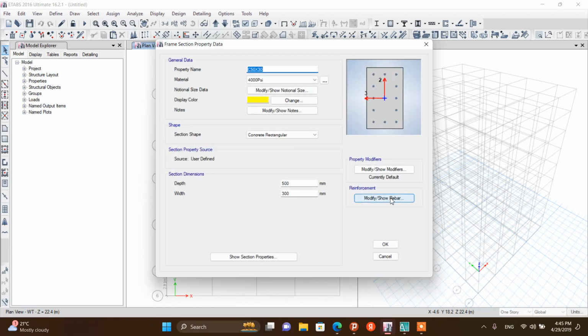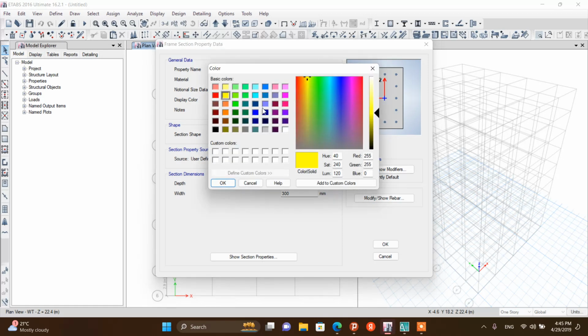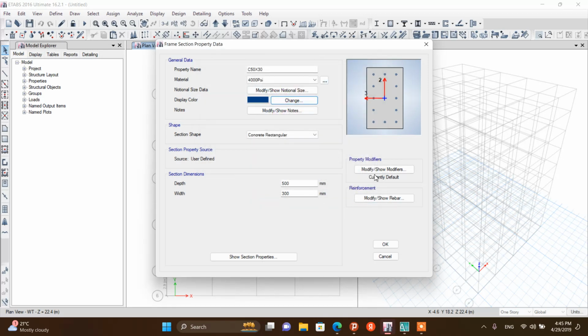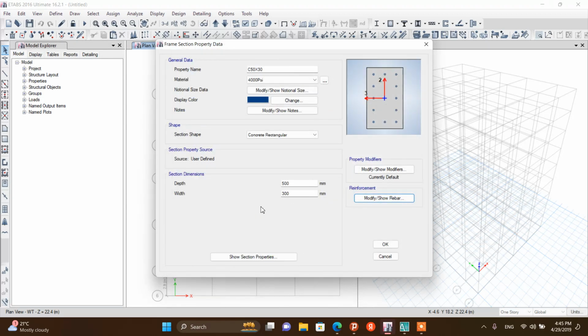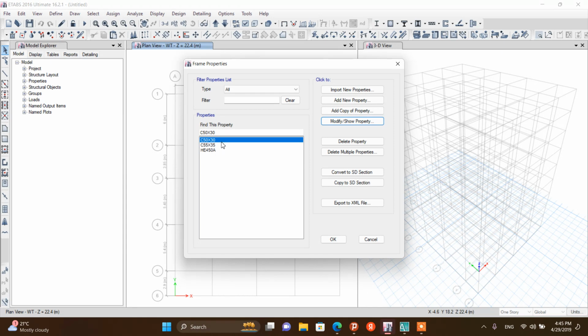Modify. So rebar material must be S 500 megapascal. Make it okay. So add one material, for column for the upper part.